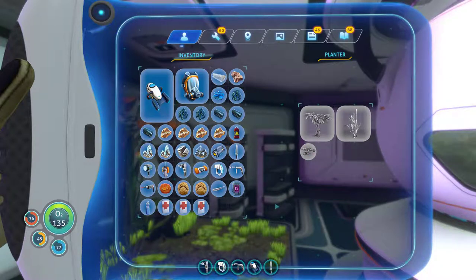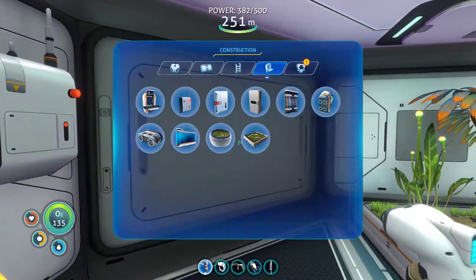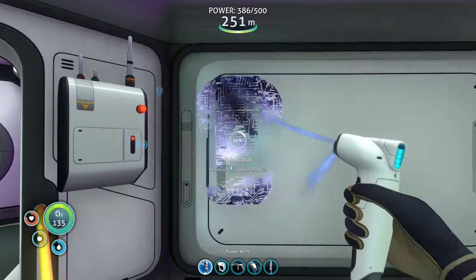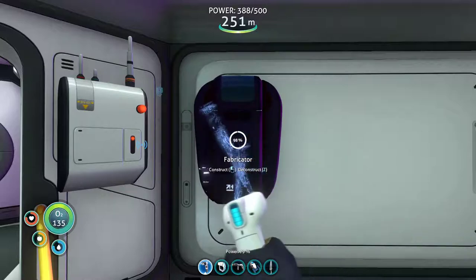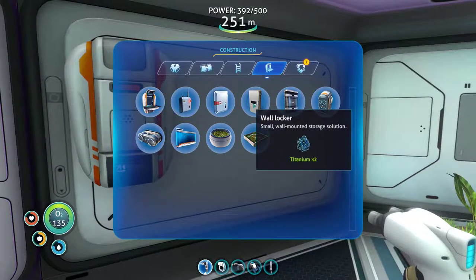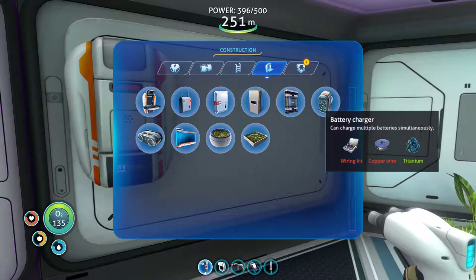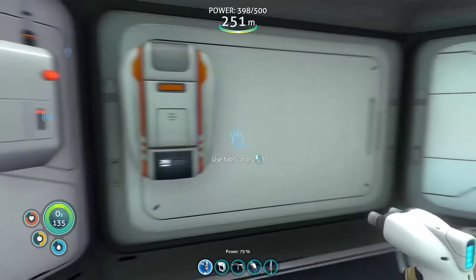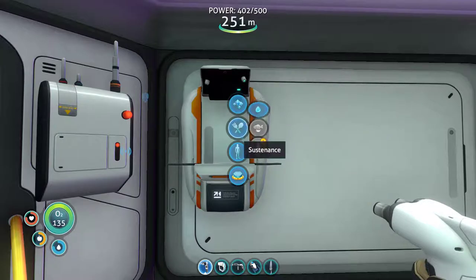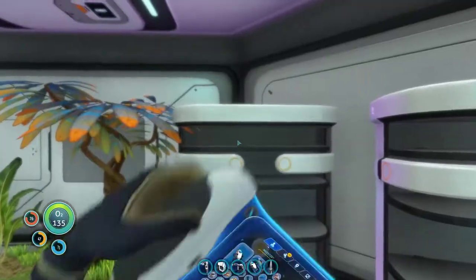Okay, no, that works. I don't need to go down to the cave anymore. That's good. Or to the floating island. Okay, we got ourselves our fabricator. To bring our stuff down.